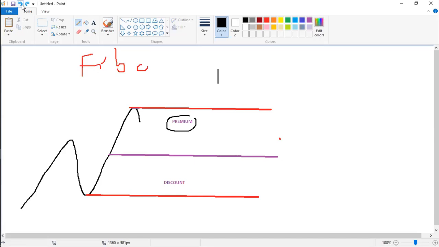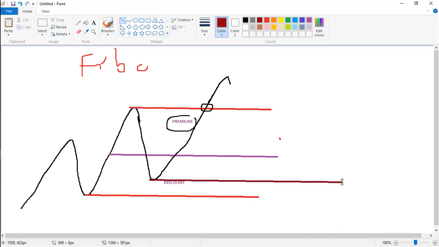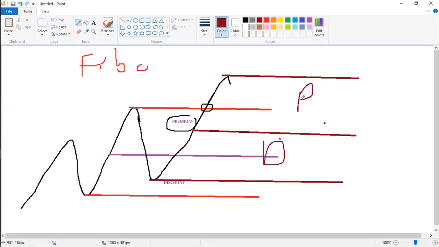So when price comes down here, remember in an uptrend we are only buying. In a downtrend, we only sell. So in discount, price goes up, BMS, break market structure. When they make a new high, this is now your new low and the new high and the 50%. So what does this mean? This is now the new discount, this is the new premium. Price comes down to discount, then break market structure. So that's discount and premium. In an uptrend, we are only buying in discount.